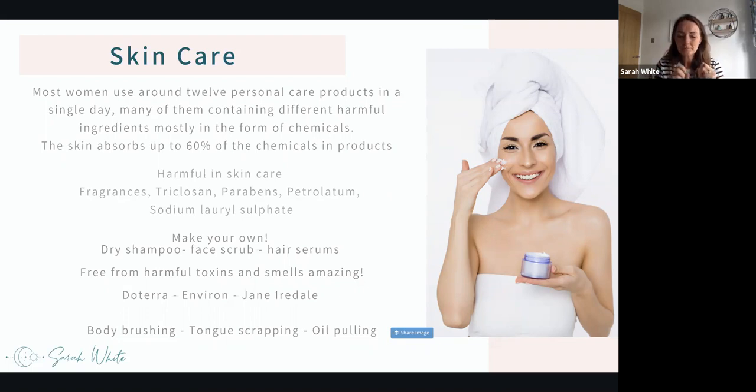And oil pulling. Oil pulling is with some high grade coconut oil. You take 1 teaspoon, pop it in the mouth, allow it to melt, and then swish it around the mouth, in between all the teeth and the gums, and it helps to kill bacteria. You do this for about 5 to 10 minutes. While you're doing this, you can be doing other jobs, making the bed, body brushing. When you're ready to spit out, don't spit it down the sink, because it will go solid and stick. Always spit it into your bin. I have a plastic bag in my bin and I spit it into there.